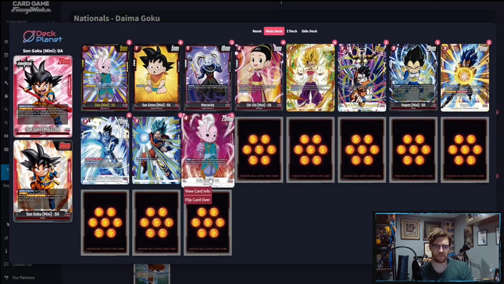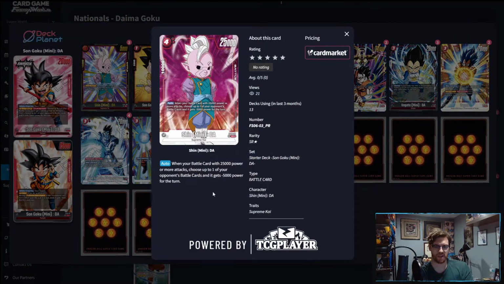So I play that guy. We have 3 of the Shin. This is another card. This is actually the SR, which I don't know if I actually went over. But apparently I didn't go over this card. So this is a 4-drop 25k 10k body.